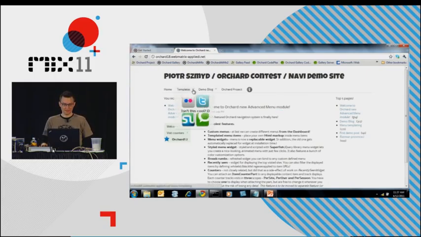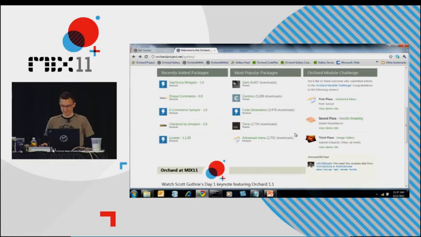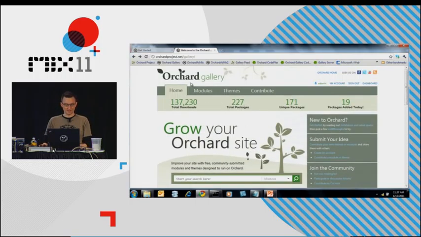So this is an example of an Orchard site. He did some really great things. We're really pleased with this as well. So, just giving some attention to those folks. The second place went to a smooth streaming module based on IIS smooth streaming, to Daniel. And the third place went to Gabriel Eduardo Sheets de Mello for his image gallery control based on jQuery image gallery stuff. It is a really flexible way to do lightbox things. So there's a ton of stuff out here. Just want to congratulate those folks.